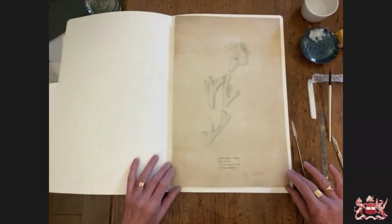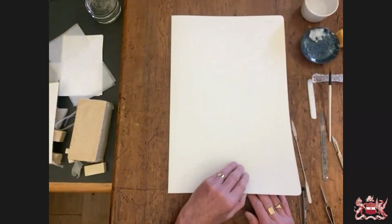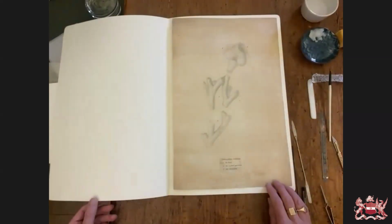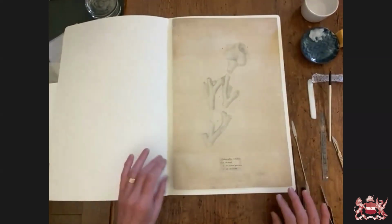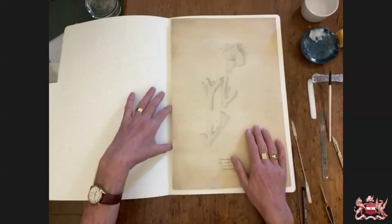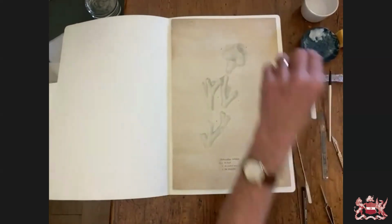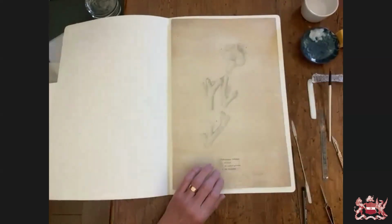Each illustration is protected in a bifold, so a folded sheet. In this case, I'm using Heritage Wood-Free Book White, which is 315 GSM. If I have a collection, what I'll do is find the length of the largest piece, and the width, and I'll take that measurement and then add 20 millimeters to the height and to the width. And that means that when it's in the bifold, it sits quite nicely in the center and it's well protected. The other feature is that the bifold corners have been rounded, and that's to prevent them getting caught up and bent in storage.